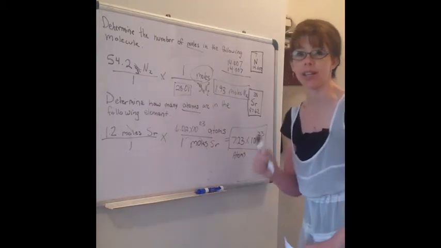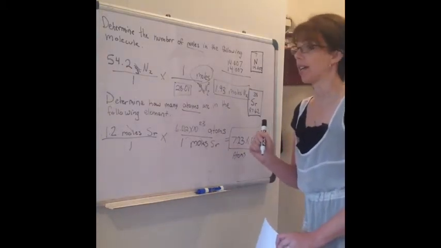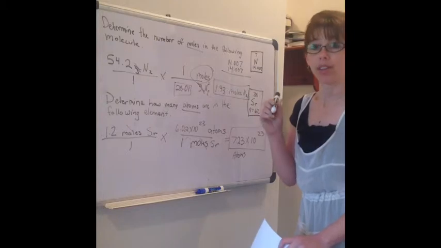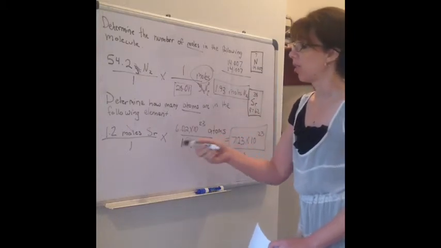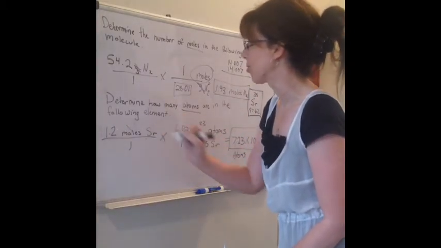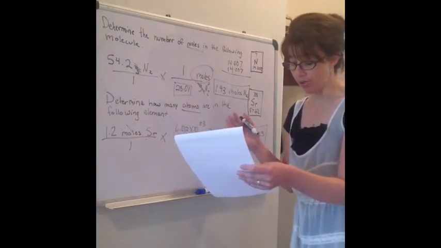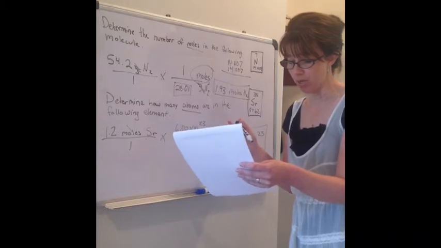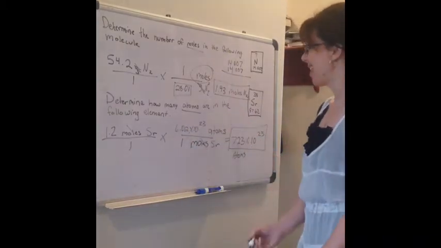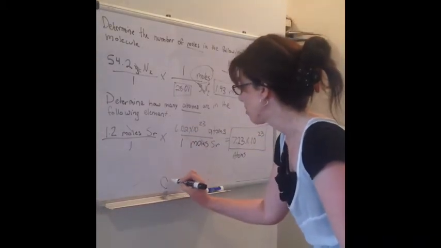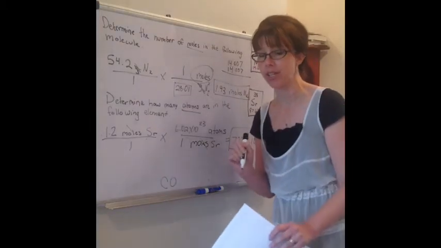Now, hopefully you're saying that was way too easy. And why did she choose to use an example of an element rather than a molecule? Because if you look at your paper, the first question you're asked is about strontium. That's an element. And the next question is about carbon monoxide. Do you see it? Look down, you'll see it.